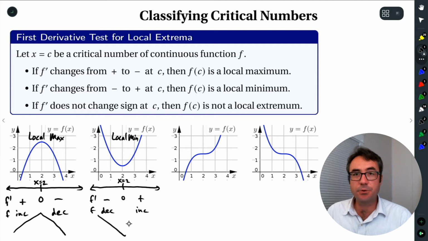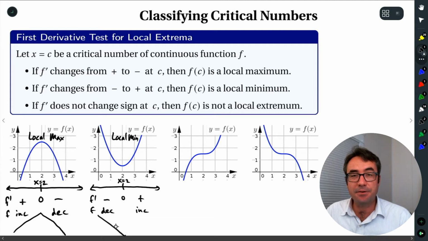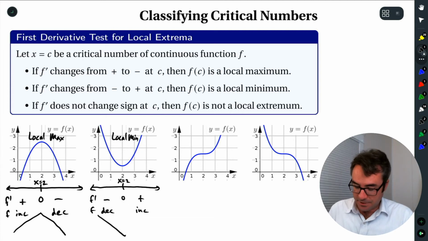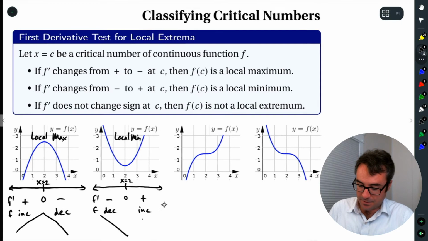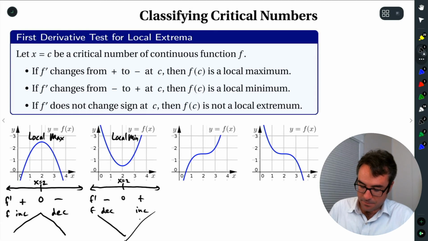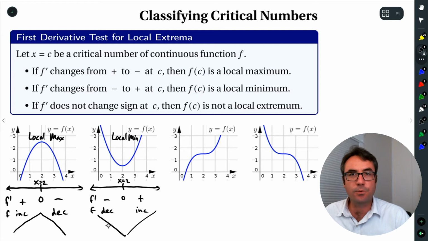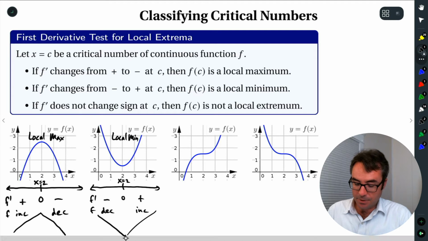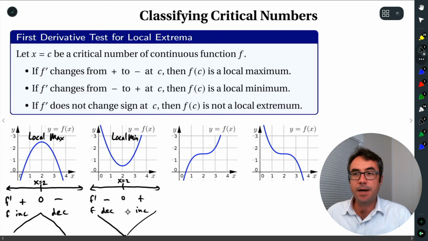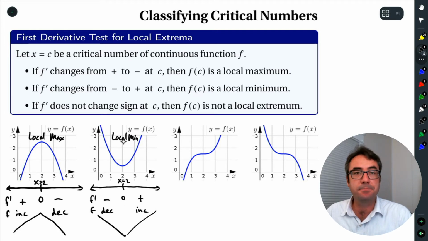And then at x equals 2, it stops decreasing, kind of flattens out, and then starts increasing. So on the other side, it's going to look something like, get the pen working here. There. And so if we draw in that really crude, rough sketch of what f might look like, decreasing on one side, increasing on the other, that tells us, yeah, local min.